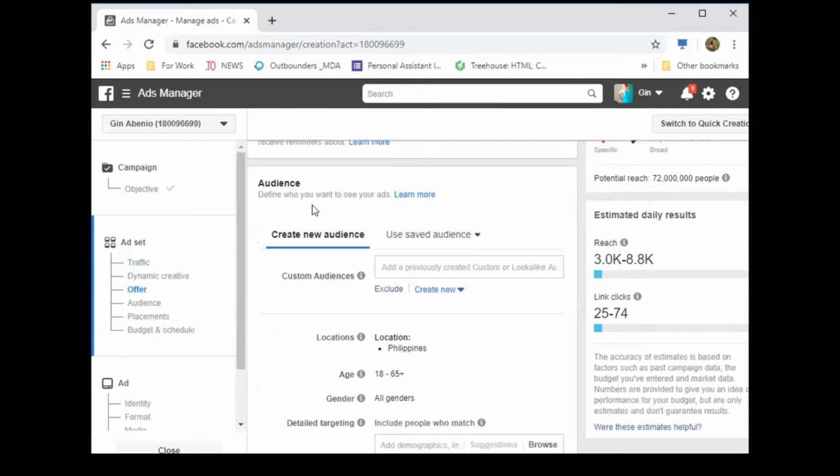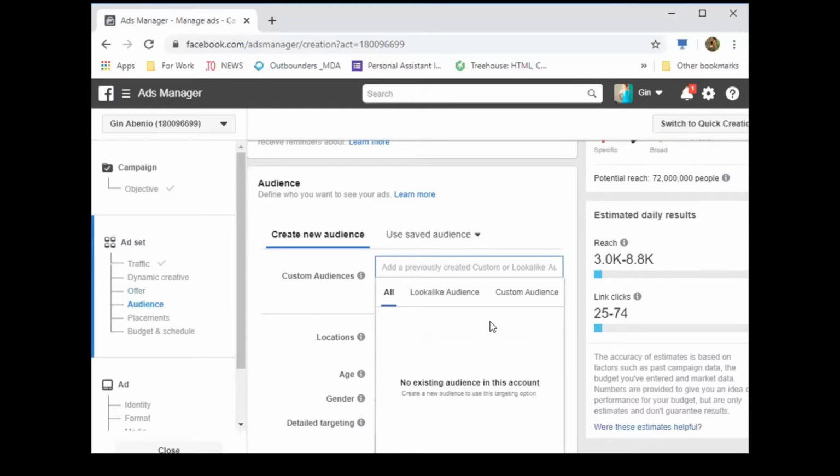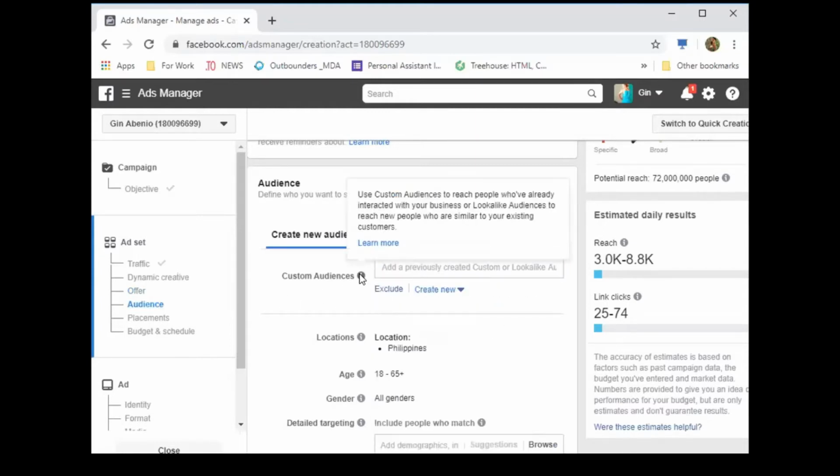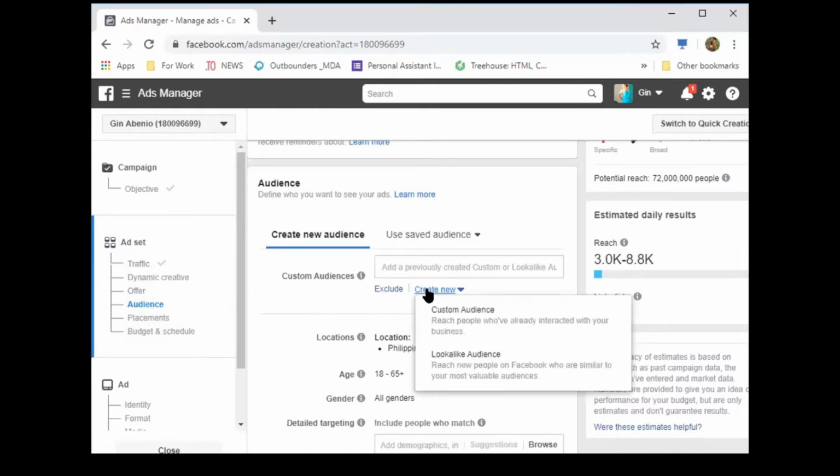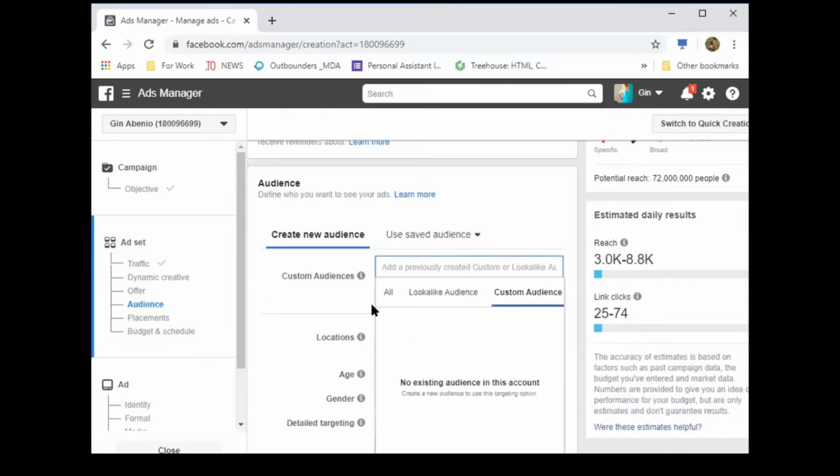Now for audiences, let's try to look into who we want to reach out to. For this part, we can actually take a look into names, and because I still don't have one, I use custom audience when you want to reach people who've already interacted with your business, or lookalike audience. Because I still haven't started anything yet, which means that there is no audience that I've been able to get in touch with, I'll need to create a new one. So for now, no existing audience. So we'll do homeowners because I don't want to go outside the area yet because I'm still a very small business.